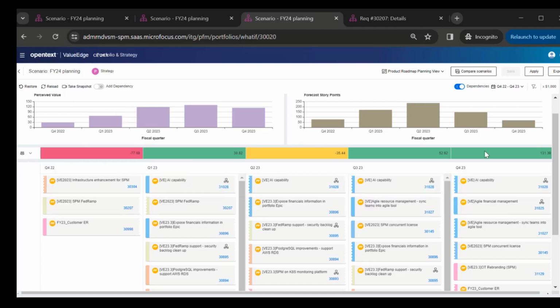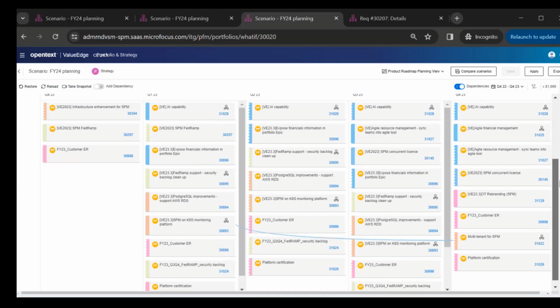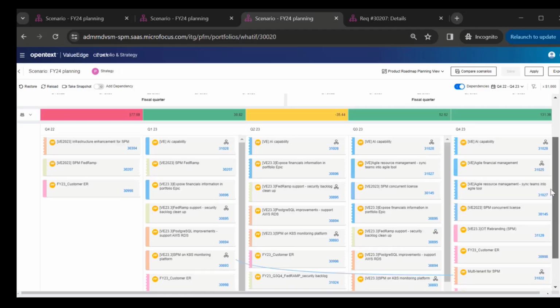And we also have in the scenario, what-if analysis scenario, an area where we can include widgets. So depending on how we take epics out of the planning scenario or put them back in, depending on how we move them across the timeline, because some of them have dependencies on other epics, as you can see here, and we may need to move them to a different timeline.